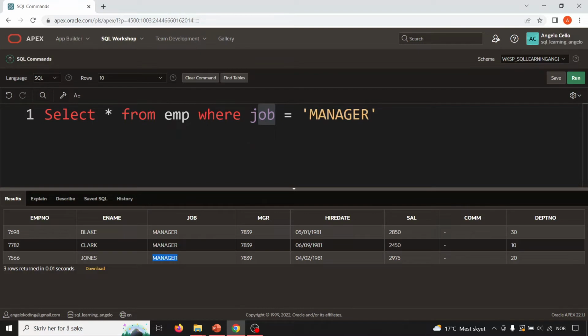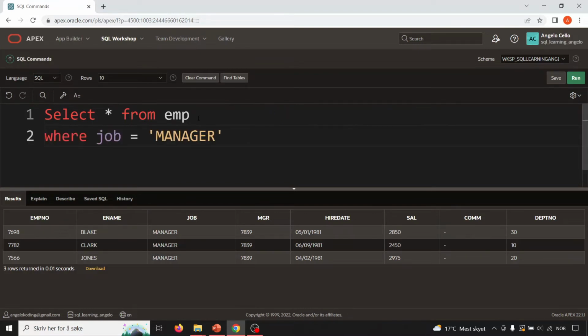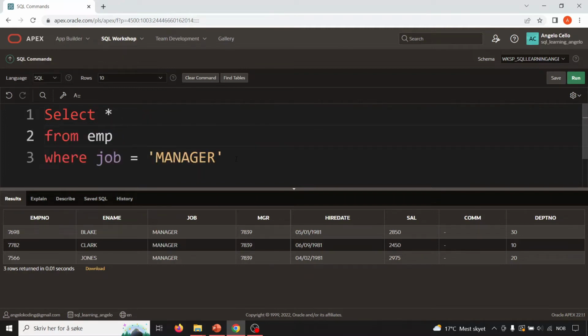We can break this into multiple lines, or we can leave it on the same line, but it's actually clearer when we break it like this. So we have SELECT, FROM, WHERE on three different lines. It's just easier to read that way. The first line is selecting different columns.